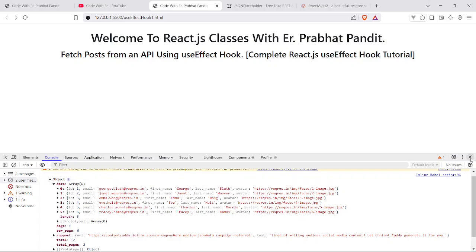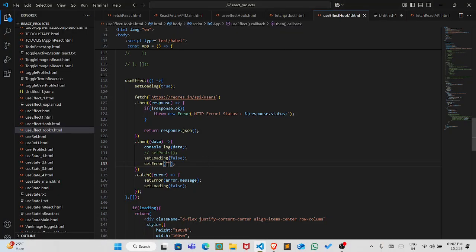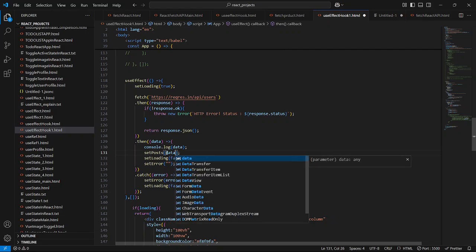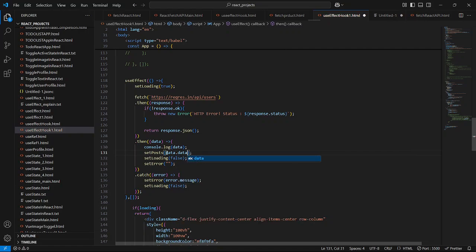So what we have to do inside this set post method is say data dot data. We have to set here data dot data.